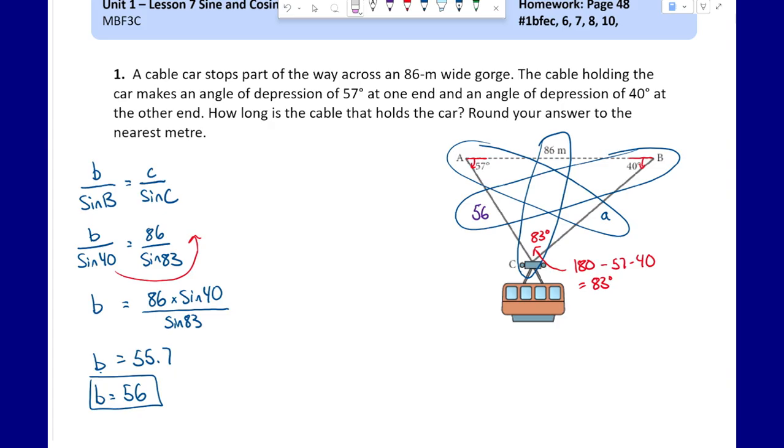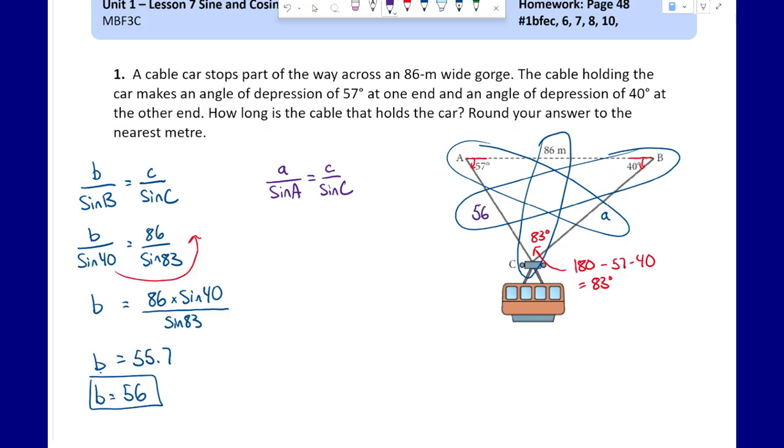Or I could use the sine law to find that missing side because now I have, again, full pairs and half pair. So whichever law you choose to use is up to you. I'll use sine law just to keep it consistent. That's what some of you have said you prefer. So now if I'm looking for side A, side A over sine A, side C over sine C.